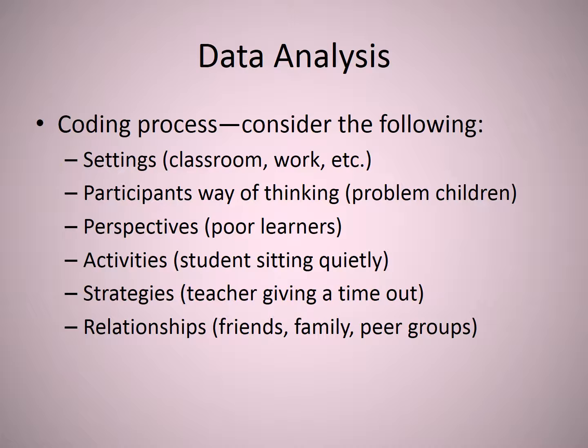And then with your data analysis, you're going to want to identify specific relationships. Okay, what are relationships that are going on here? Are there friends? Are there friends' children that are acting out? Are they additional family members that are acting out, or that they're referring to or talking about? Is there one child? Are they referring to a group of children? And so you'll want to dive into whether they're describing any types of relationships that are going on. So you'll consider all of those things when you're trying to come up with a code word for your text segment.